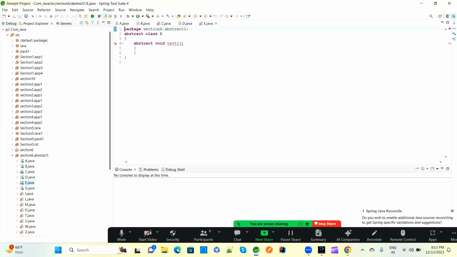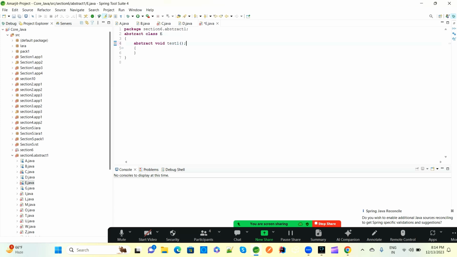Okay. So this is the next program, class E. Class E is abstract. So this class has the abstract keyword mentioned, meaning this class is an abstract class, and here we have one method, that is an abstract method. Here we are getting a compile time error. Why? Because an abstract method does not provide any body, because an abstract method will only end with a semicolon.